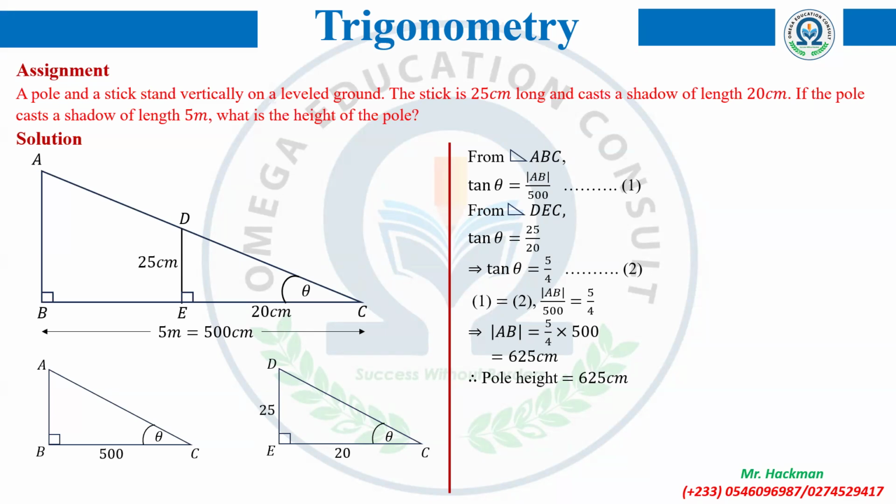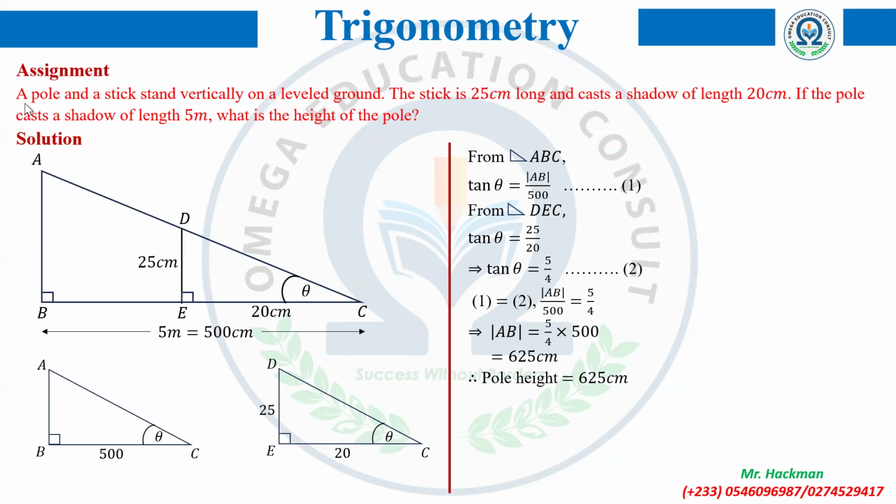Today's session is going to be a very brief, a very short one. Our task today is to look at the solution to the assignment that was given on trig lesson 6. So trigonometry lesson 6 assignment, that is what we are going to look at. The assignment is what you have on your screen in red.